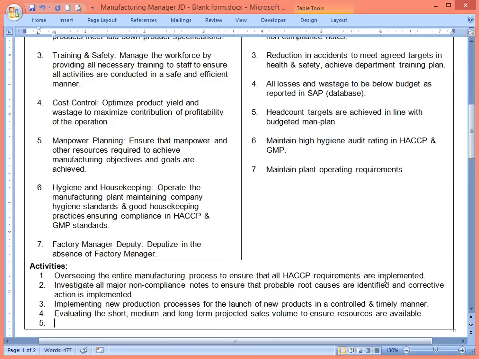Okay, there will be no constraints in terms of resources. We can actually do 5, 6. Actually, we can do more than that. We can do 15 or even 20 activities. But we'll just minimize the number of activities just for the sake of doing the exercise, the job description writing. But in actuality, you can do more than 10 or more than 15 if you want.